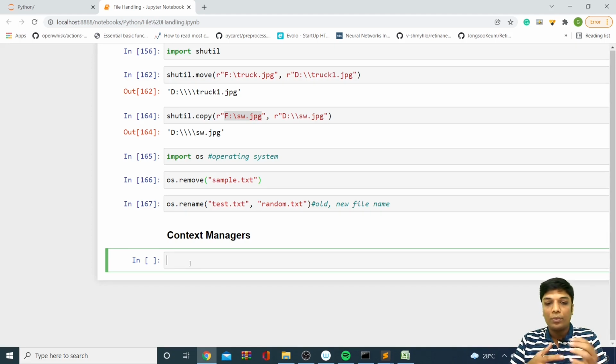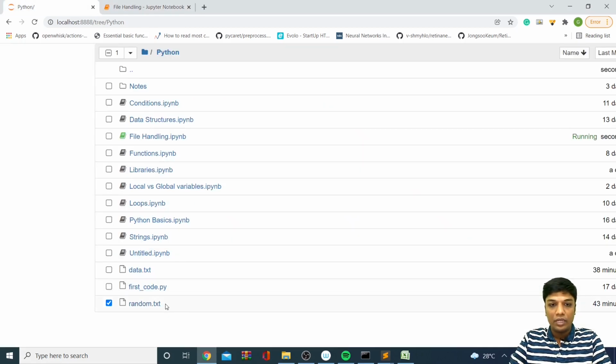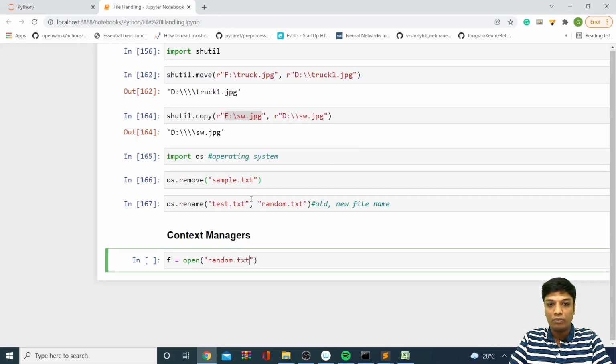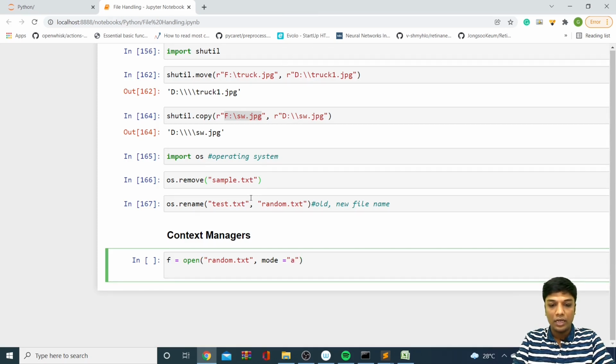I'll take a small example. Let's assume that you're opening a file with mode a, or whatever mode you want. I'll just say f is equal to open, of an existing file, random.txt, as usual because I've renamed it just now, and I'll use mode lowercase a as usual, and I'll say f.write, "this is mode A".